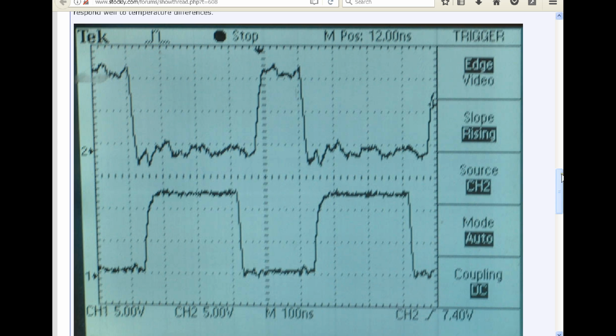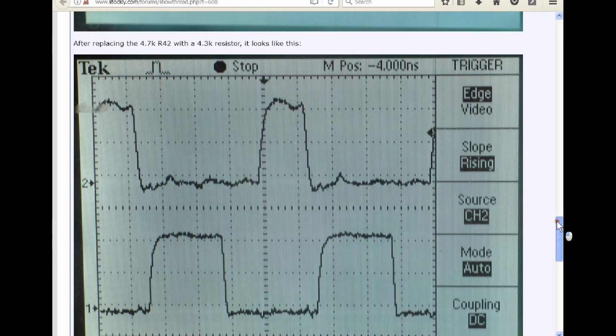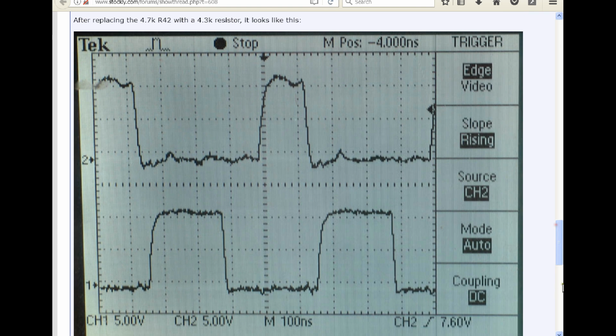And the after view, we scroll down, it's quite a marked difference now. He shortened this pulse, phase 2, and now we've got quite a bit of daylight between the falling edge of phase 2 and the rising edge of phase 1, which is much more in keeping with Intel spec. You can see this is definitely narrower. That probably is quite close to 220 nanoseconds now. Certainly this gap between the two edges, I think, is fairly critical.